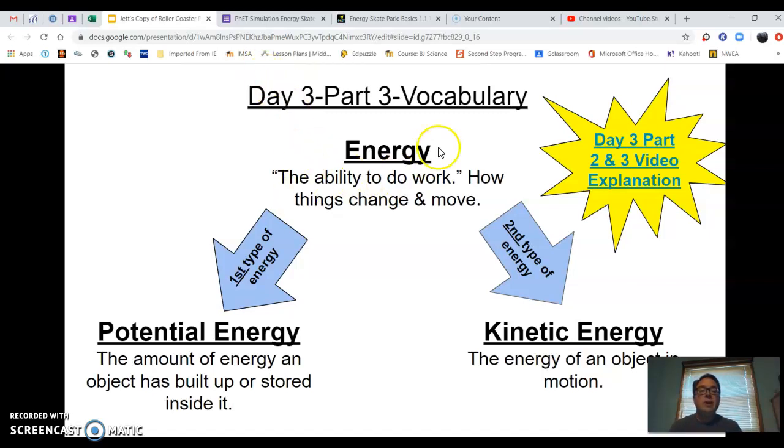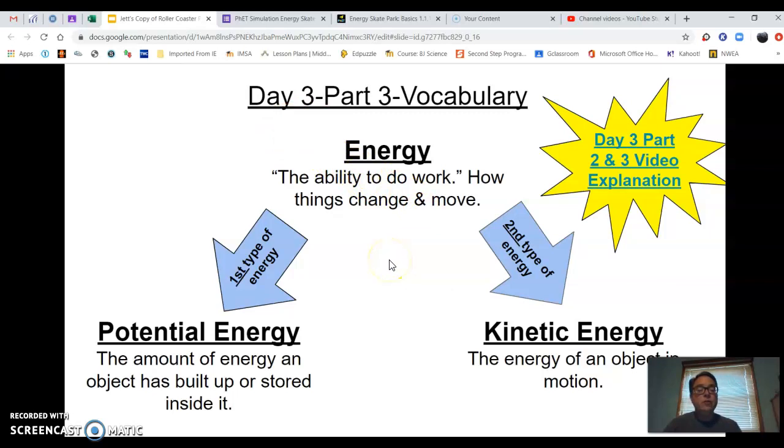So first of all, let's look at energy. And this is the first thing we want everybody to know when you finish this unit, is that energy is the ability to do work. So if you are running, if you are walking somewhere, you need energy to do that, to move you. If you need to move something, you need energy to move that object. If you want to use your phone, it needs to have energy. So we see that this is a basic thing all around us, is that we need energy to change things or to move them. And there are lots of different types of energy.